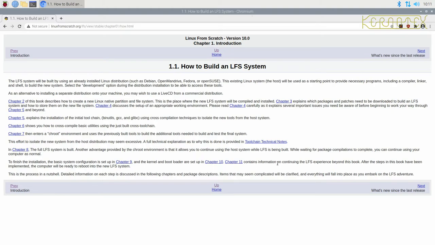So that last chapter is quite important because it does give you some pointers as to how to extend the system into a truly usable system, whether you use it as a server, which is what I still use Linux from scratch for. I've got an old Pentium Pro machine I occasionally use as a server. So I use Linux from scratch for that. That's the only system I use it for now. I used to use Linux from scratch as my main operating system of choice until I discovered Gentoo, which is basically Linux from scratch, but it's automated.